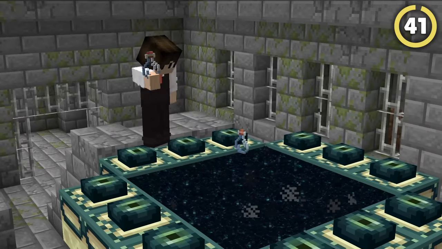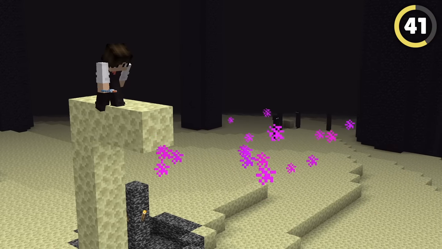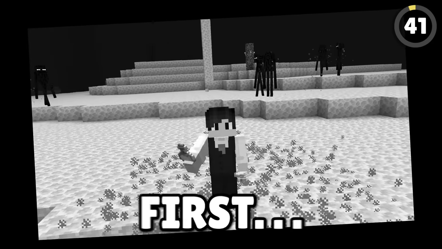upside-down T. If you bring bottles with you to the end fight, you can actually pick up the purple particles the dragon shoots at you. These are called potions of dragon's breath, and can be used to craft tipped arrows or lingering potions. I just wish you'd brush first.